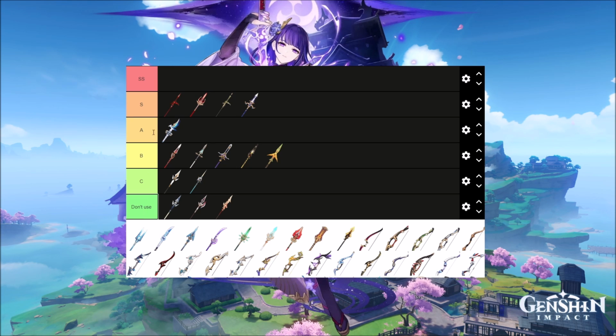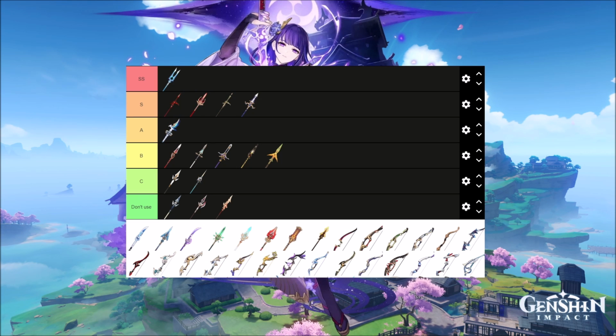Next, the catch. While this weapon can take a long time to get to Refinement 5 and is a little bit annoying because of the fishing, it is one of her best 4-star weapons. It allows her to gain electro damage bonus from the energy recharge and gives her more burst damage and crit rate. I do believe it is worth the investment to do all the fishing to get this to Refinement rank 5.